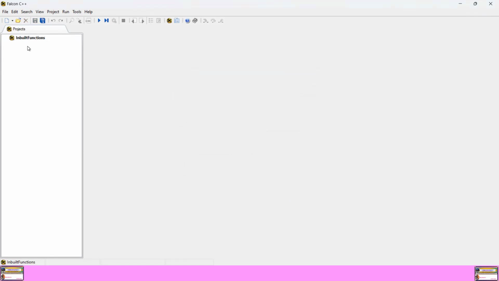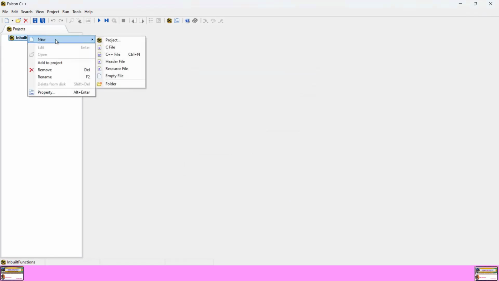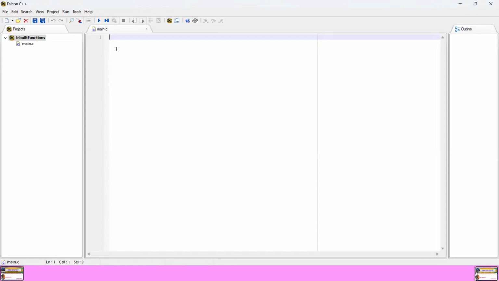Now, once the name of our project has been provided, you right click on it, point on new, and now click on the save file. Then rename your file. So give it the same name. So I'll call it inbuilt functions. And then you click anywhere outside there. You can see the name of our file is inbuilt functions.c. Note, there is no space in between inbuilt functions. And then you code your program in this editor.